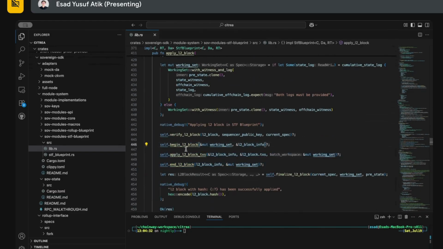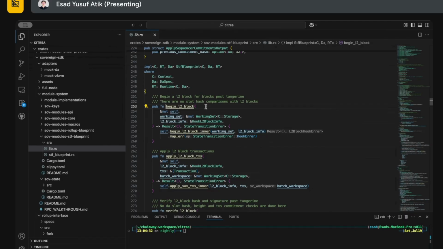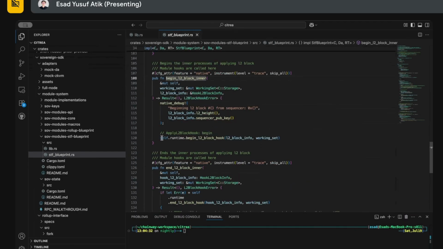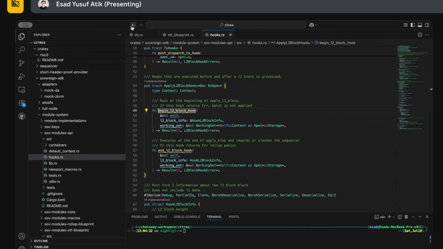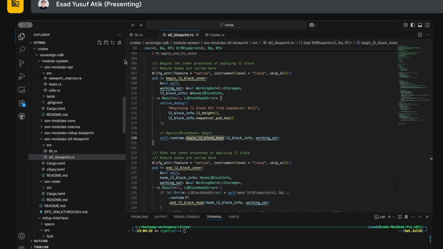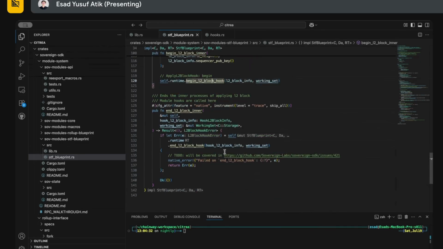Let's see one of these hooks. So begin L2 block would be calling this function right here, which calls the runtime, defined all the way up in the Citrea STF. And then that goes down to the other Sov modules like EVM or L2 block rule enforcer. The L2 block hook is not different.